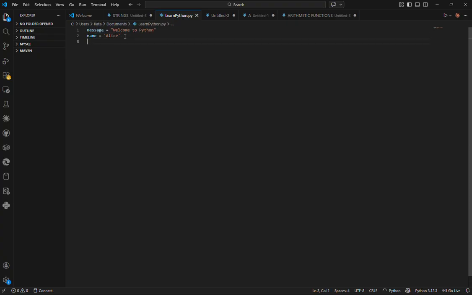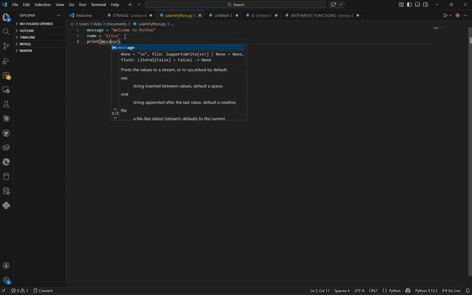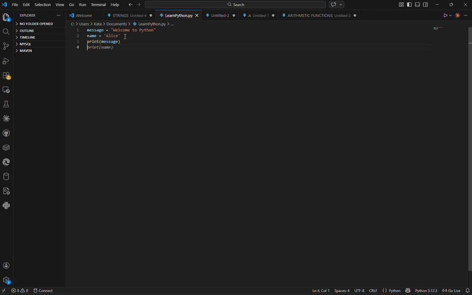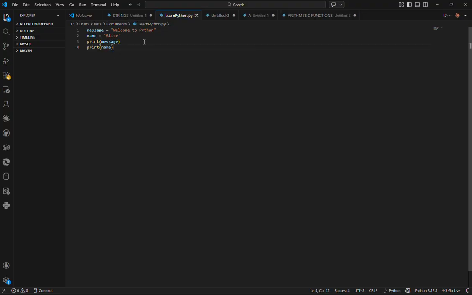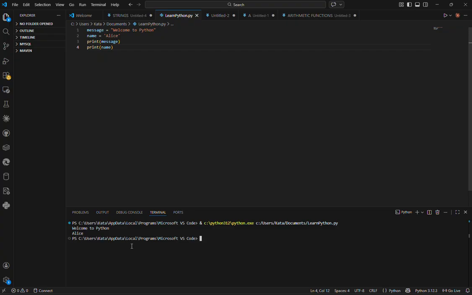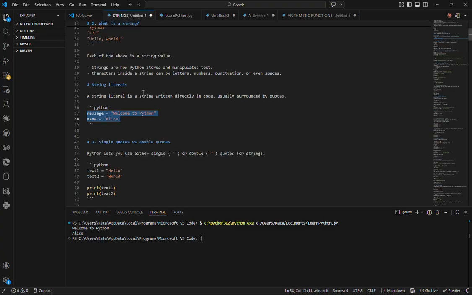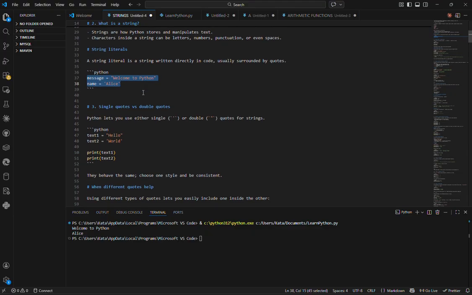So if we go ahead and print these two, we'll say print message, and for the second one, print name. Now let's run this here. Our console is going to take a minute. I can see our terminal running. When we look at our console, we see that it's printing out the two. The first one is welcome to Python, then Alice. So that's just a beginner use case for string literals and why they are important.